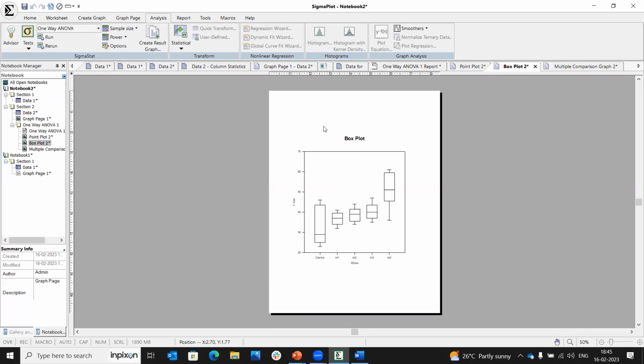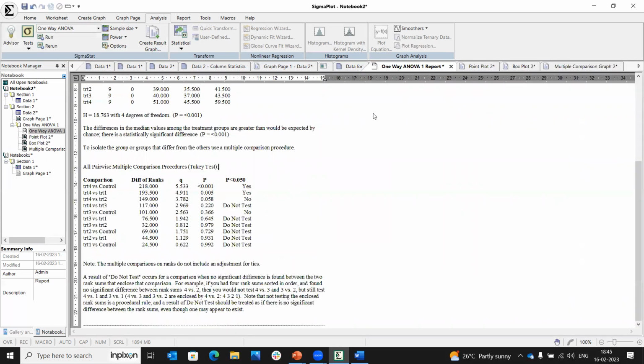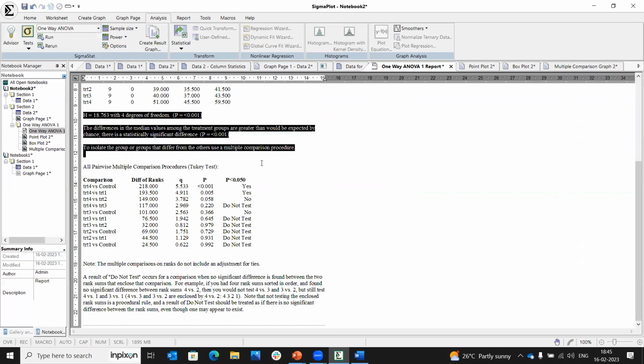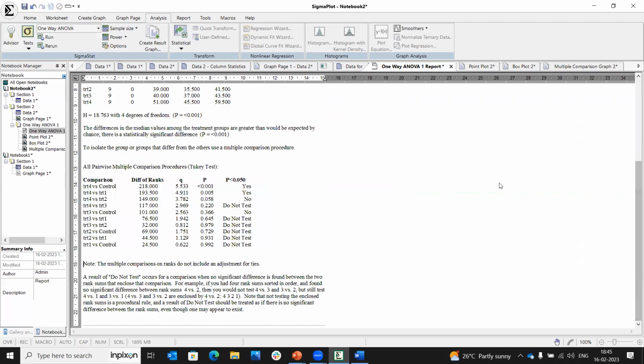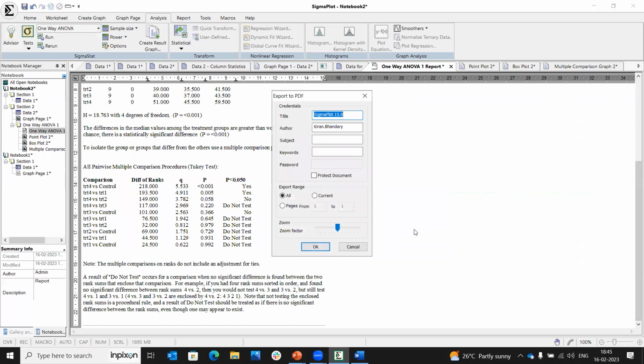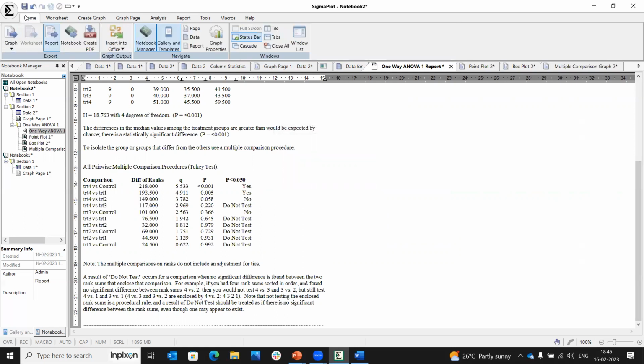There's a significant difference we can see in the treatments. So is it possible to set the password protection particularly for this report? Yes, that is also possible. Just right click on the report. You can see the create PDF option and you can protect the document with a password. And you can save the report in these many formats also.